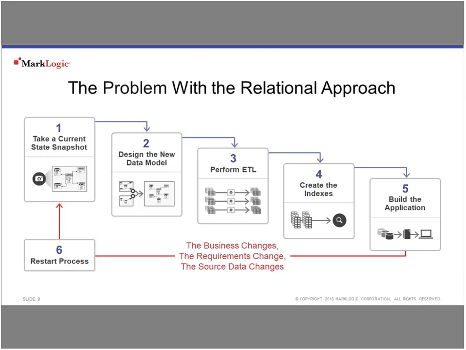And so you design the model as best you can, and you perform ETL, but you have to make a number of compromises when you start to join disparate data systems, and we're going to look specifically at that. If you have two files that are similar, but not the same, then the challenge is you've got to decide what information do you include, and if you don't include the information, what do you do with the leftovers. You create indexes, and that's an evolutionary process, and then you build the application.